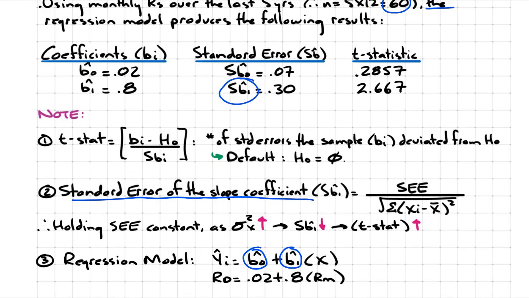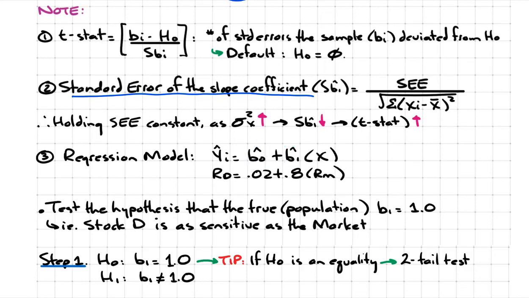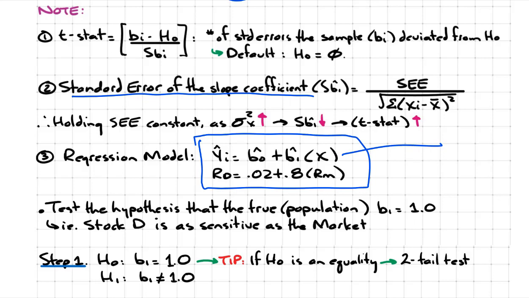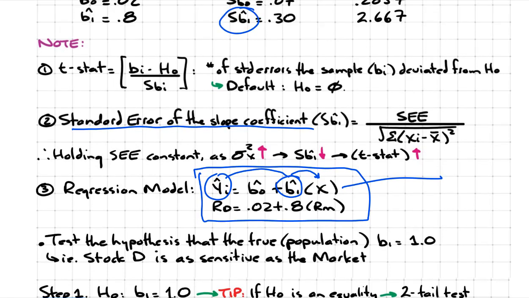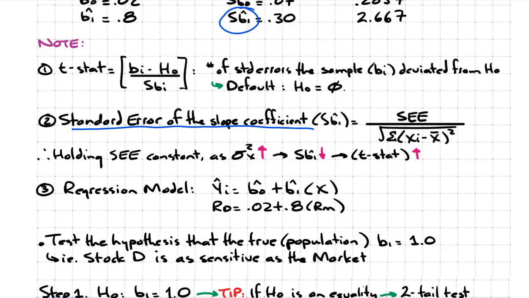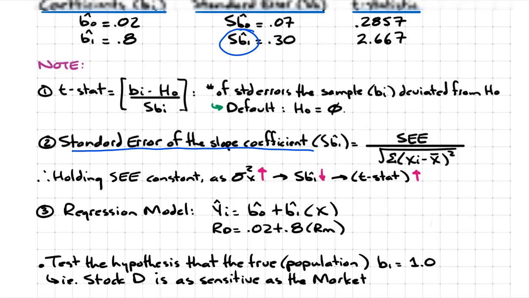Now how do we measure the standard error of the slope coefficient? We're talking about this one right here, because this one is the most important. B0 is a constant. Let's go to our framework here again, this one right here, because look how basic this is. This is our starting position when we're analyzing regression. B1 tells us how sensitive the y is to the independent variable. So B1 is very, very important because that's capturing the relationship. So how do we quantify it? Specifically, the standard error associated with B1.